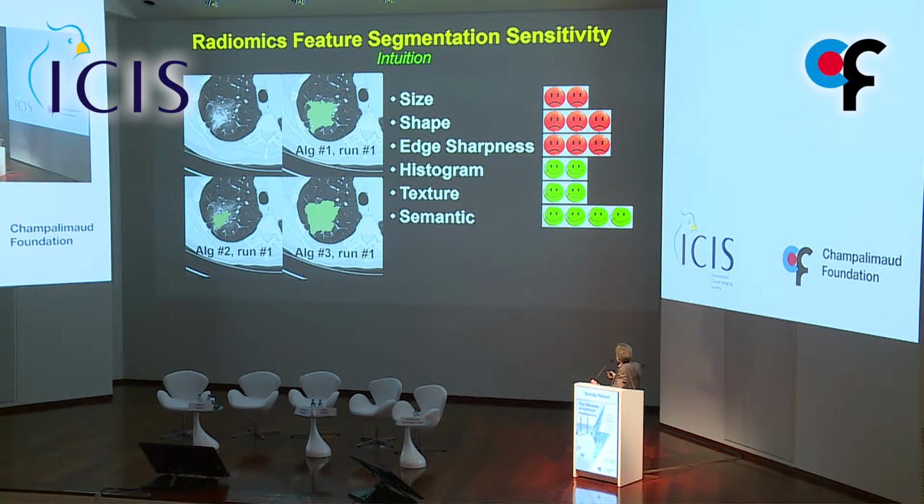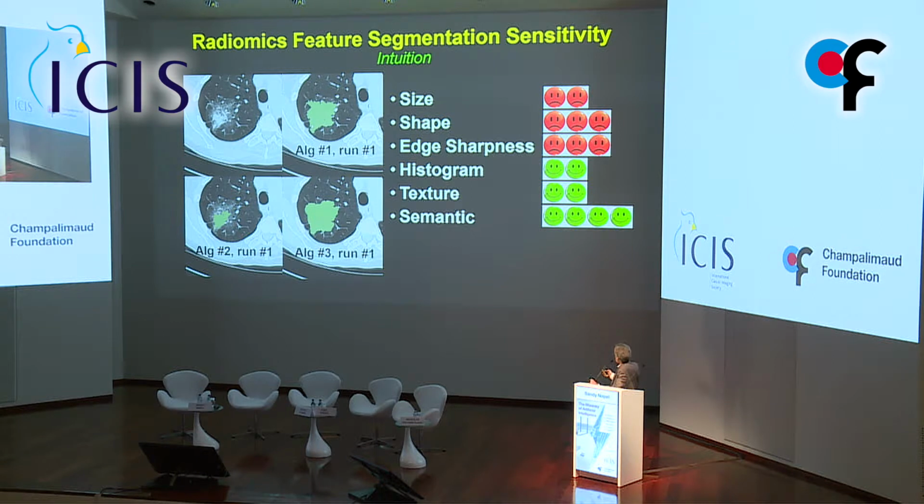The histogram features, these two probably agree very well because there is some ground glass that is subtended by this. This one just got the solid component, but it's certainly going to do a little bit better than any of these features did. Textures might be very well conserved across these segmentations, and certainly the semantic features don't use segmentations at all, and so there's no problem with them either.